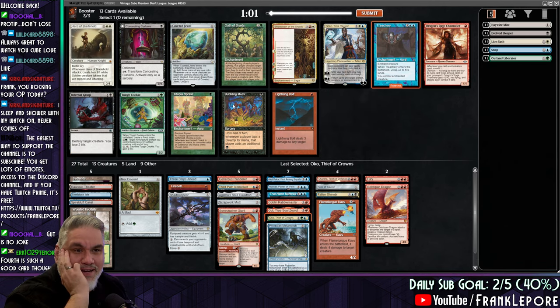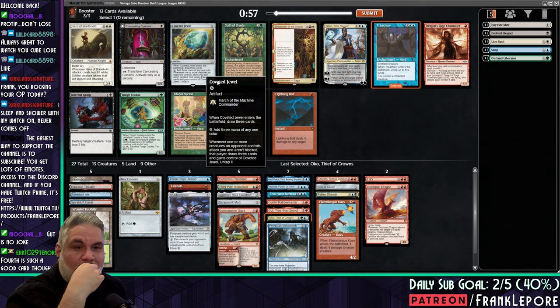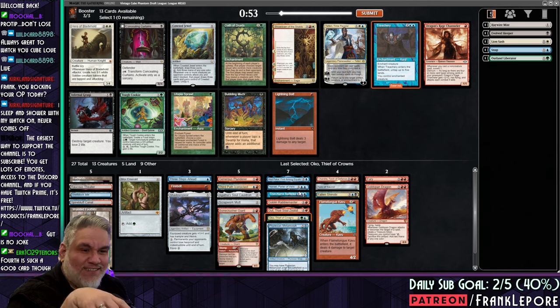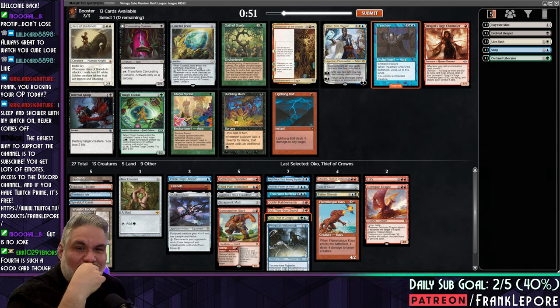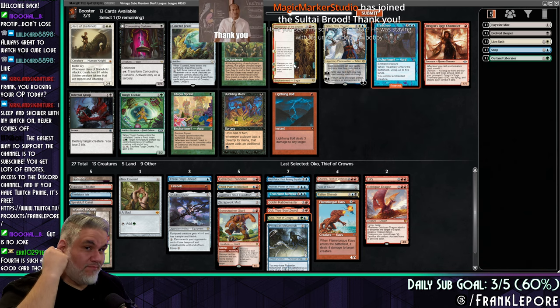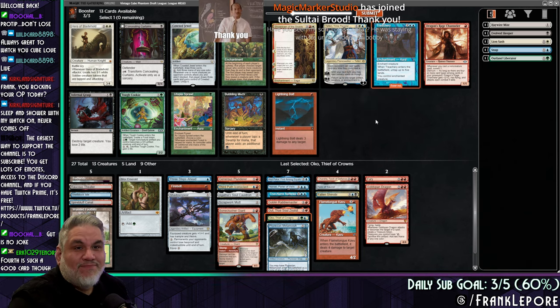Ooh, Treachery is back. That's super nice to see. Coveted Jewel is nice. We could actually get it, draw three cards, cast Gut, and then sacrifice it to the Gut. It's pretty fun.